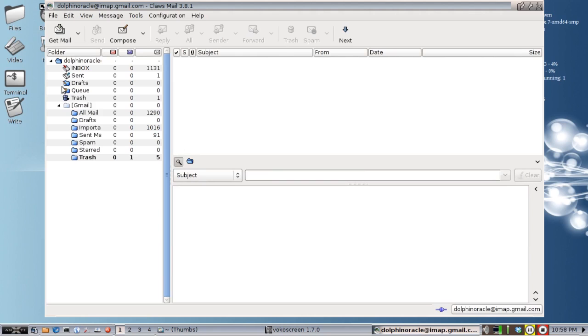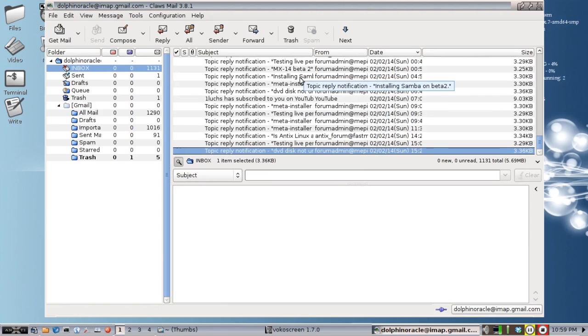I've already set my Gmail account up in Claws Mail, and as you can see, all my mail comes down. Gmail is set up as an IMAP. I also took a look at a Yahoo account that I have, and my Yahoo account does not support IMAP. It supports POP3, so I could use both with this client without any problem. The client does support multiple accounts at one time, and if you had more than one account, you would get a list at Get Mail. You could choose one or the other, or choose Get Mail to get everything at a time.